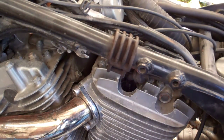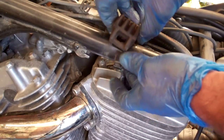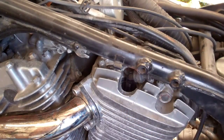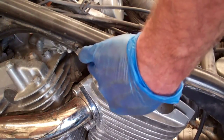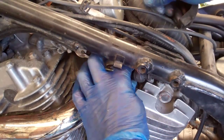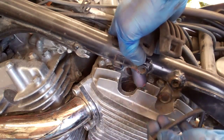Now if I was sitting on the bike, this would be the left side spark plug. I'm going to take this rubber grommet off of here — that just slides off, gives us a little extra room to get to that spark plug. Now that we've got that rubber grommet off, it gives you a little extra room to get your fingers in there and get that spark plug wire off. There's the plug wire — take that and set it aside.